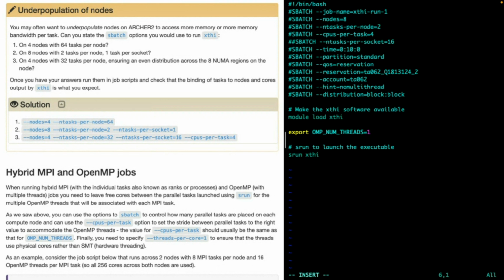No, I'm wondering if it's doing something like treating sockets as NUMA regions rather than actual sockets.